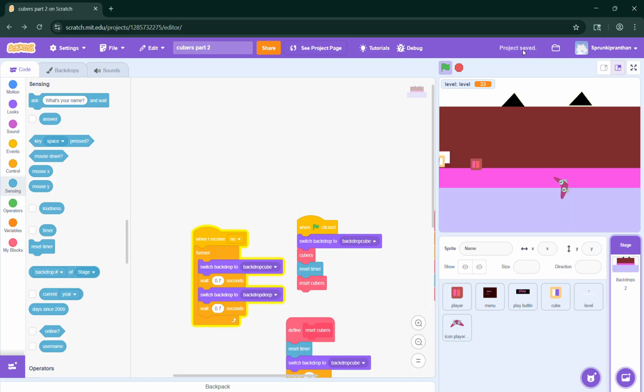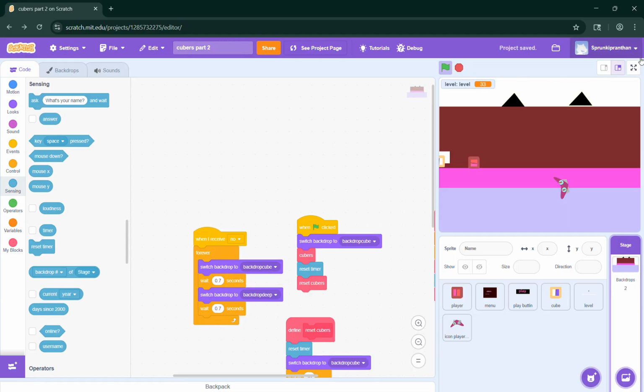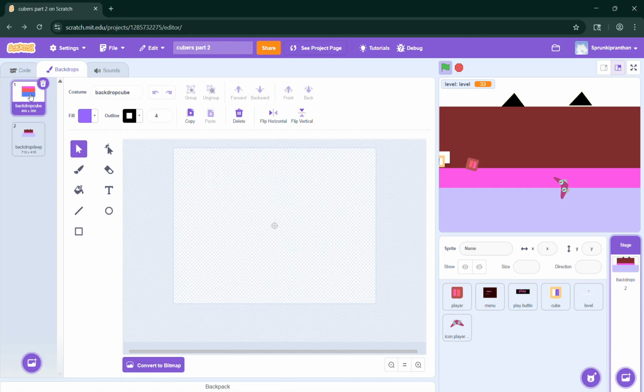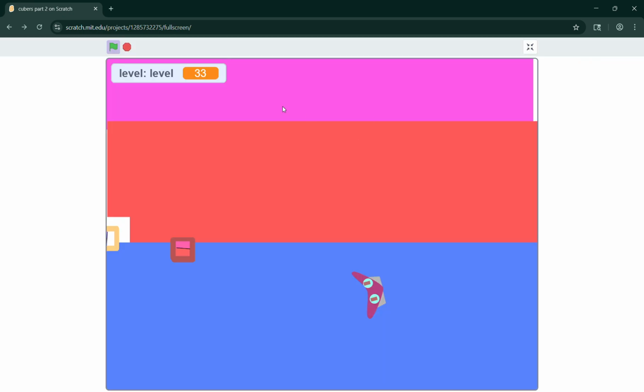We don't need that. So we start the green.